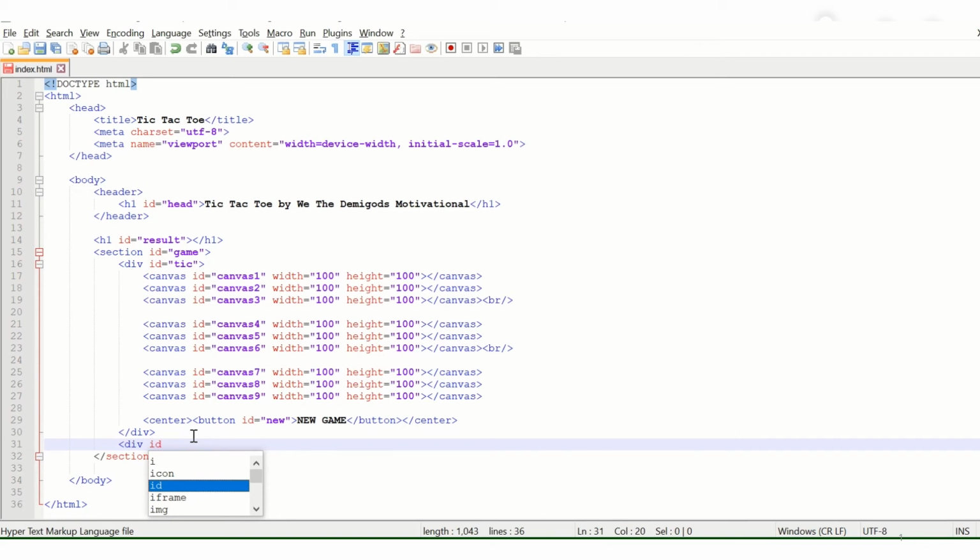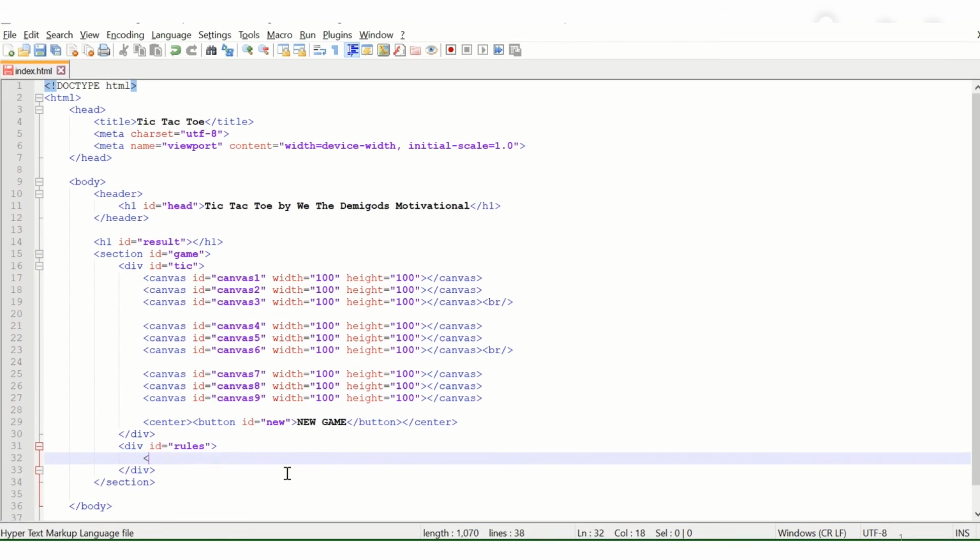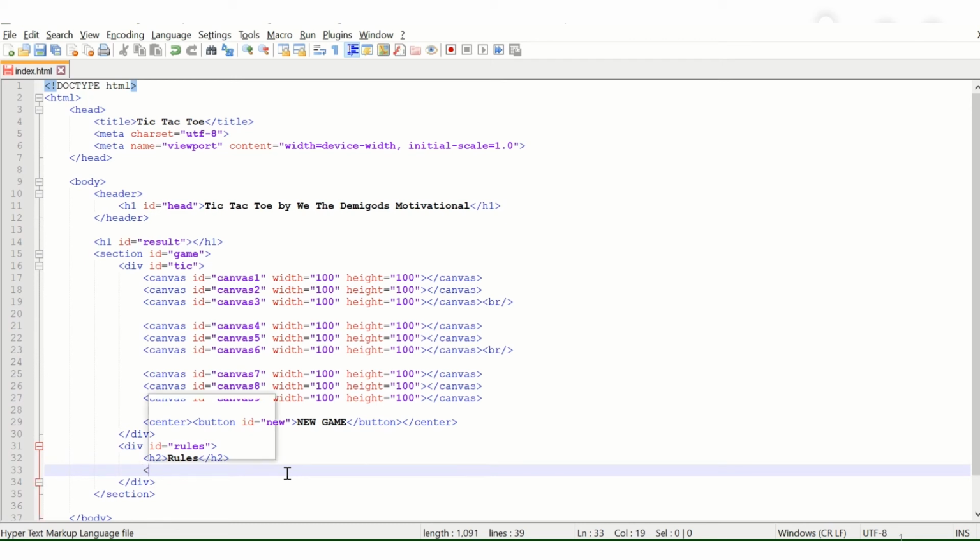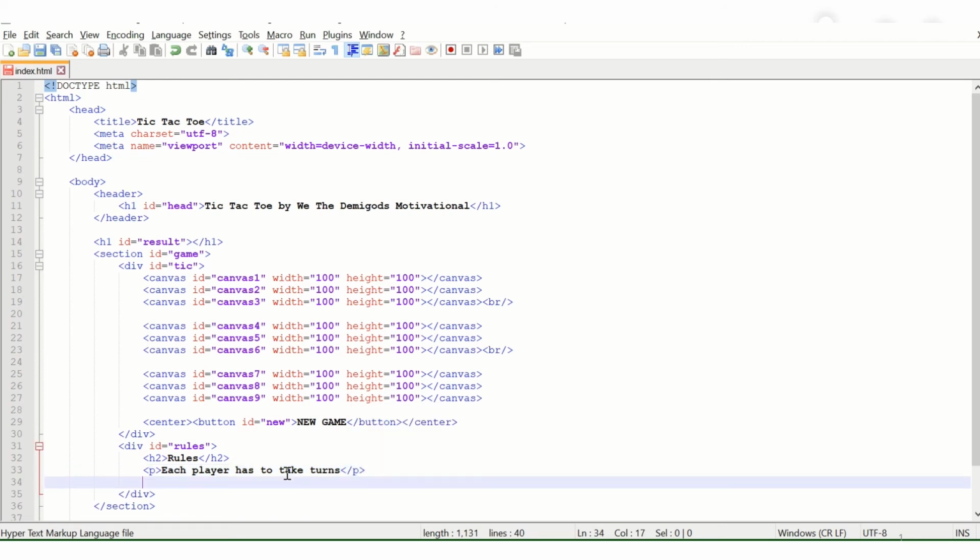Now we create another div tag, rules. Now we will create the final part of the HTML area. We just need the heading tag and the paragraph tag to create this section. We will be using the h2 tag and not the h1 tag as we want this to look different from the heading we created earlier. So now we have the h2 tag created here and also a paragraph tag, denoted by p, that has both start and ending tags.